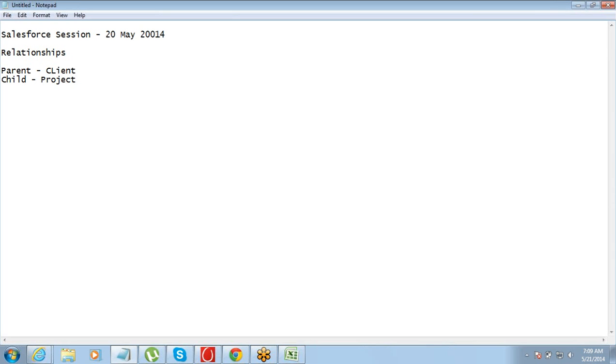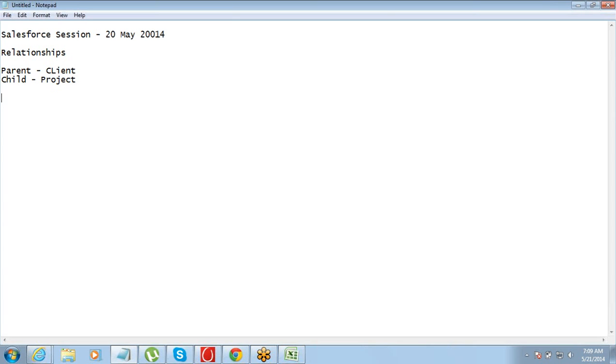So client is the parent, project is the child. So wherever there is a concept of relationship, you need to understand which is the parent, which is the child, and it's very simple to understand, right? If it's a one-to-many relationship and the object on which one record is connected to multiple records on the other side, so that one record object will be parent. So that is how it is.